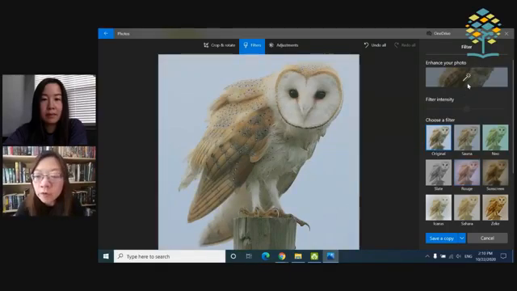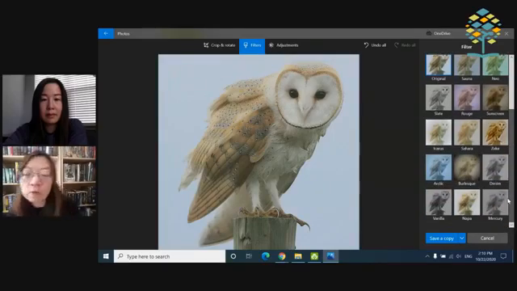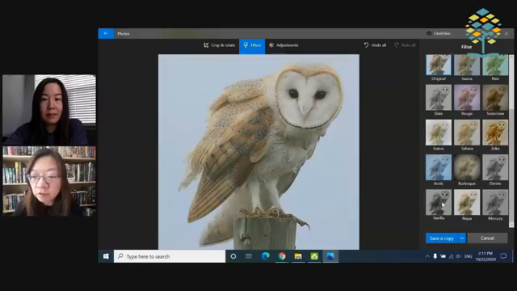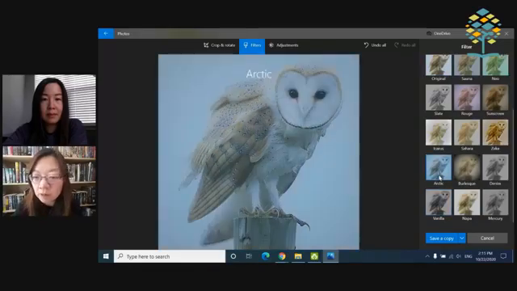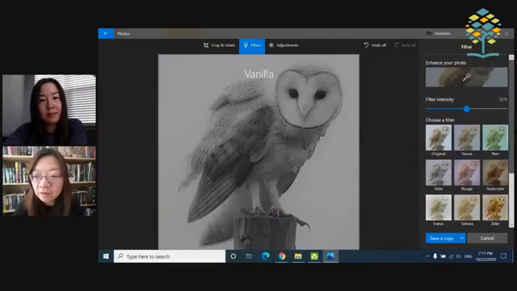There's also different filters, and I'm sure on the Mac one there's different kinds of things that you can do. So these are the ones that are available, so you can click through them and see what you like. All right. And then another thing, I'm going to cancel, undo all of them.